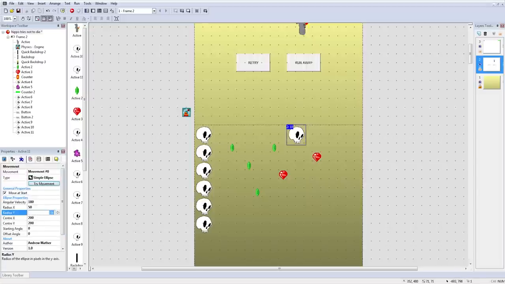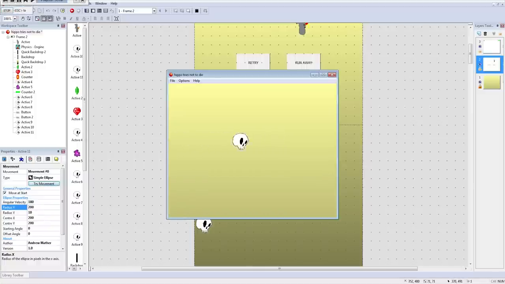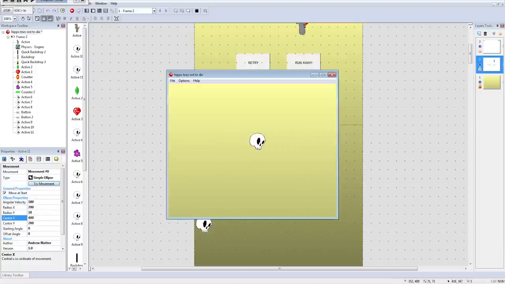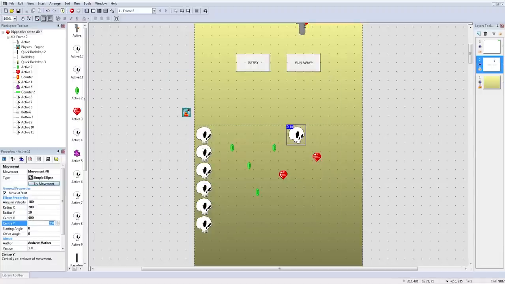So radius. Changing the radius. We got 10. We got 200. Like, that's scary. And also very cool looking. So, center, let's do 100. Right, not that. Let's do 400. That's pretty good. So, get that 1,000 down.